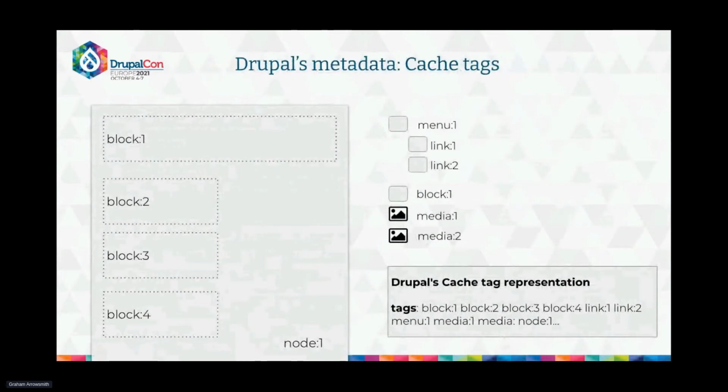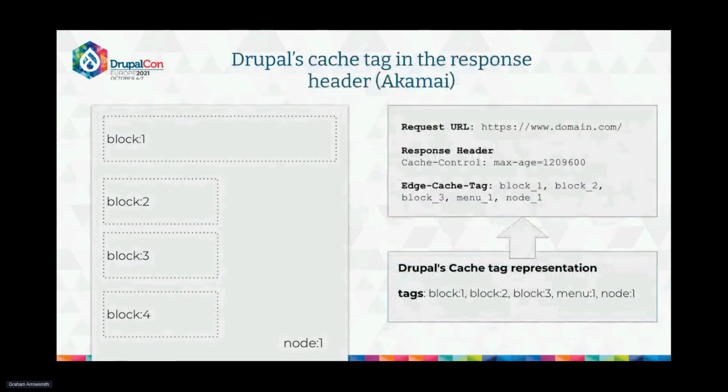So in Drupal, our mock page looks something like this, which we can see on the left hand side of the diagram. Here we can observe that we have block 1, block 2, block 3, and node 1. All of these tags bubble up to the page, and all of them combine into the tag line, which we can show there. After that, we will see how this gets copied into the cache tag header for the Akamai response. So it was block colon 1, and it becomes block underscore 1 by going into the cache tag header.